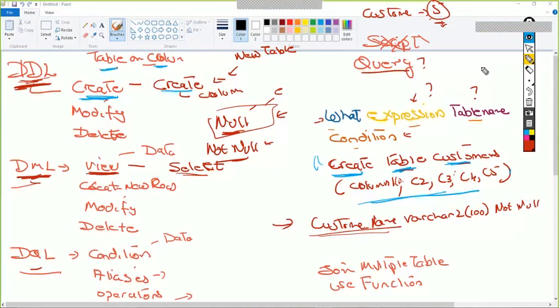The next thing we are going to see is, I have created multiple tables. How do I modify them? The DDL language allows you to modify the table name and the column name, not the data. In order to modify them, we use ALTER. This is how we modify the table.